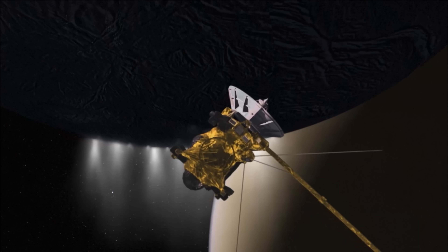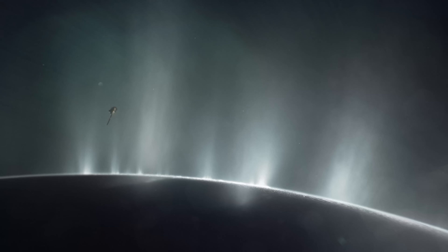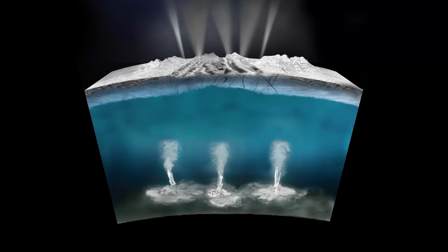On Mars, rovers have been combing the surface looking for traces of life, but Enceladus was flaunting remarkable signs. Gravitational analysis revealed a liquid ocean beneath the ice, and infrared detectors saw heat emanating from the cracks. As well as salt, the science team discovered traces of silica that can only dissolve in hot water. Hydrogen and organic compounds were also detected. We know from Cassini that Enceladus has a global ocean — so you have water. We also know that there are organics coming out, because they've been directly measured, both in the gas and in the particles. We also know there's a source of energy. The south pole was hotter than the rest of Enceladus, and we found evidence that deep inside, there are hydrothermal vents on the seafloor of Enceladus. These hydrothermal vents would supply the heat and the nutrients that could possibly support life.